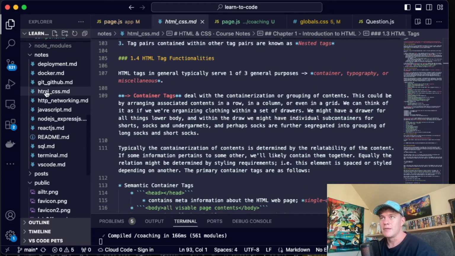Furthermore, I make a Markdown file for every different set of notes that I have. So here, there's a whole lot of them. I have one on deployment, Docker, GitHub, HTML, CSS, JavaScript, Node, and all that good stuff. All the really foundational things, make a set of notes as if you were making it for someone else, but secretly it's for you. And it's also great that you can refer back to, although chances are, going through this process, you won't have to refer back to it because you'll have learned it regardless.